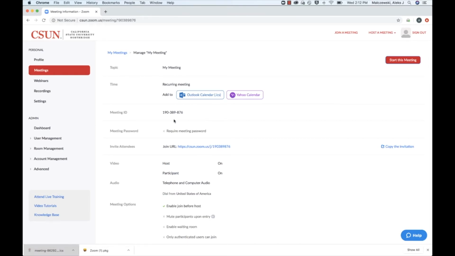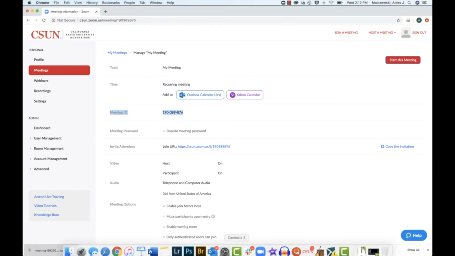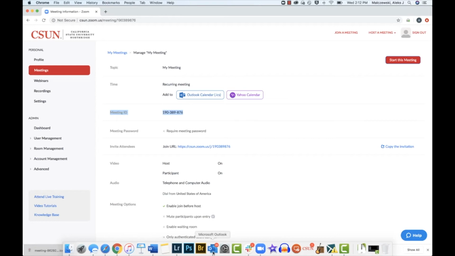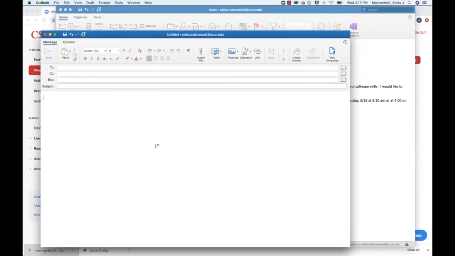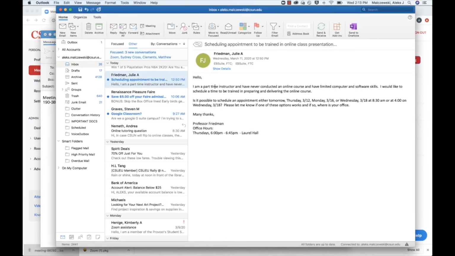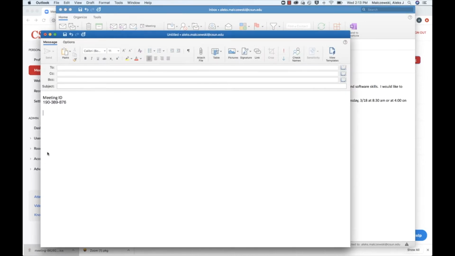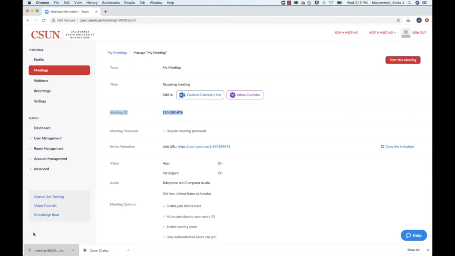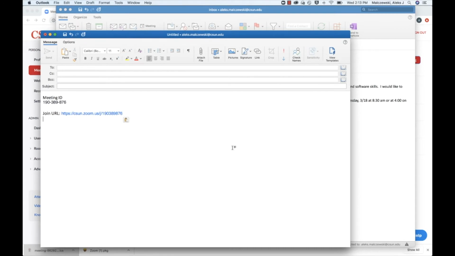But as I was saying before, that's just a little shortcut to that. But basically what you want to do is this is going to be the meeting ID. And so what I recommend is copying this information, highlight and hit copy. And then just for the sake of this webinar that I'm making, I'm going to show you right here. You want to basically paste the information into an email or into a different Word document. And then we're going to go back to this page again and take the join URL, and we are going to highlight and copy that as well and paste that here.